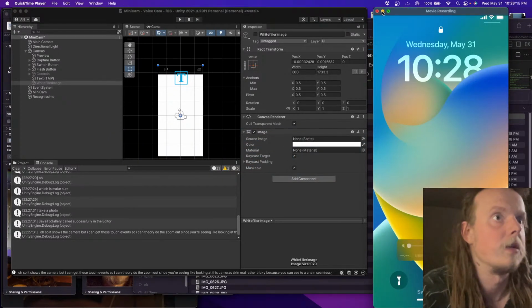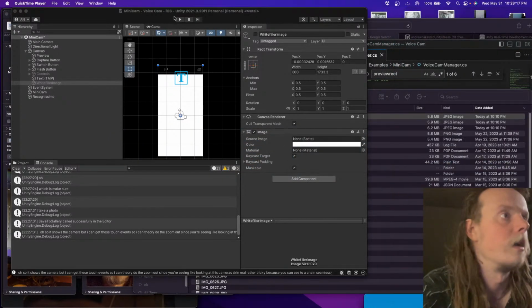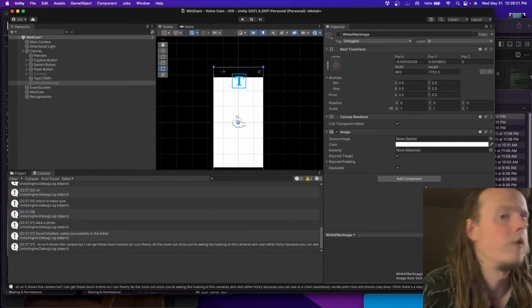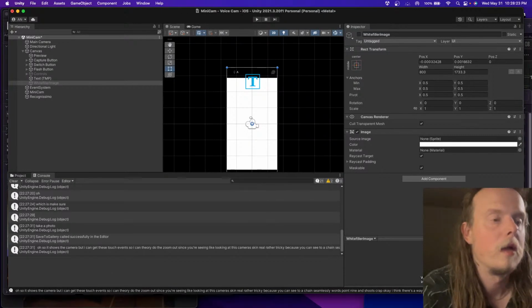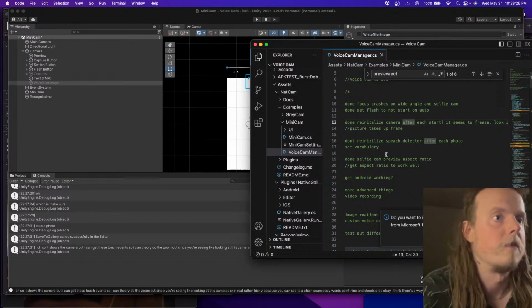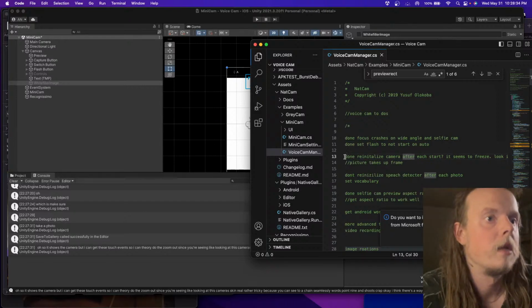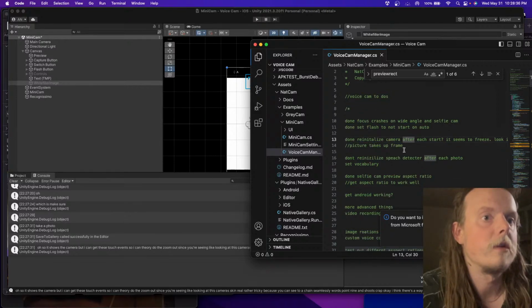The crazy thing to do would be to do video recording. I mean, let's see what other things we have on the features. Okay, so done focus crashes, got it. Done set fast to not start on auto. I think that's correct. Reinitialize after each start.